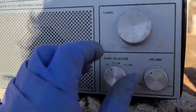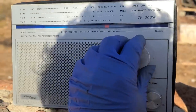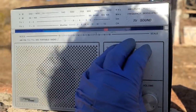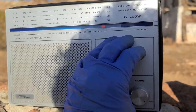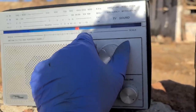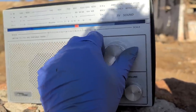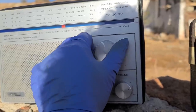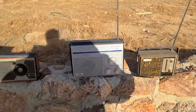Seems pretty hot. Let's try this one. Chance of light rain tomorrow. Everything you've learned about beer science. Okay, they seem to work comparable.